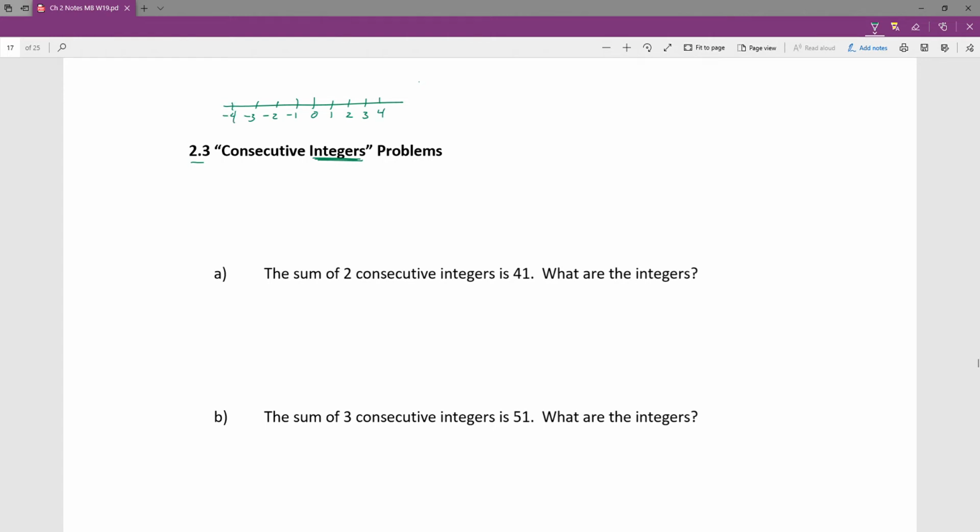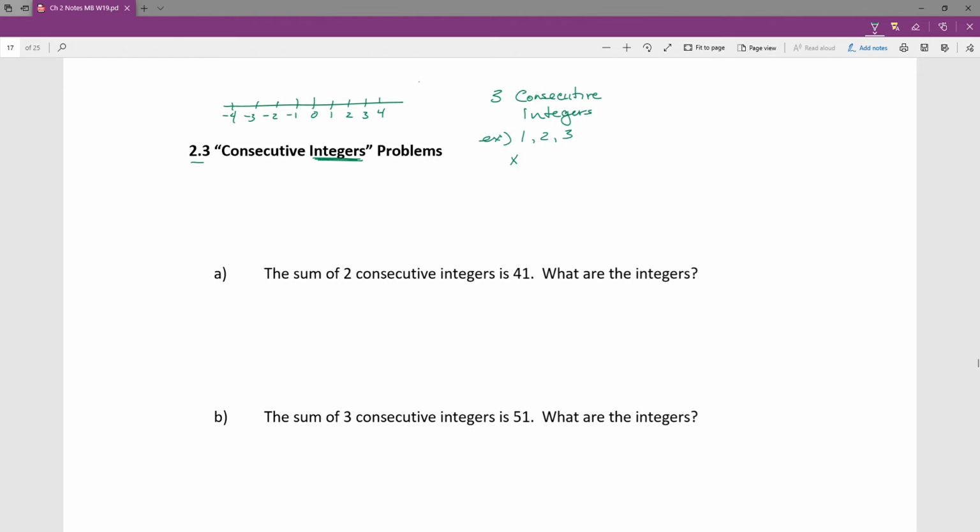If we were to set them up in terms of x statements, we might have, say, 3 consecutive integers. In coming chapters, we'll be able to have X, Y, and Z, but we only have one variable, one letter, to represent 3 different numbers. So we need to come up with x statements to represent 3 different numbers, all in terms of one letter. If we think about an example of 3 consecutive integers, let's go 1, 2, and 3. And x is going to represent the first integer.